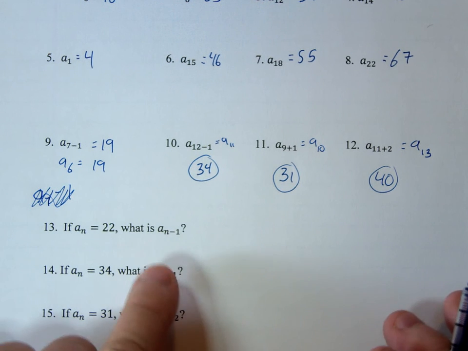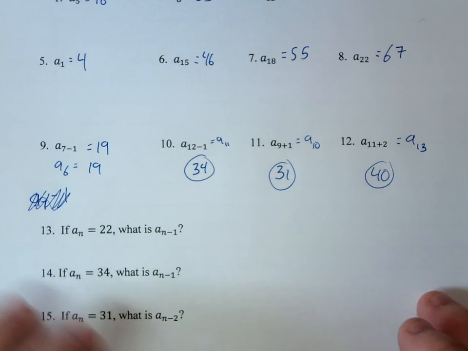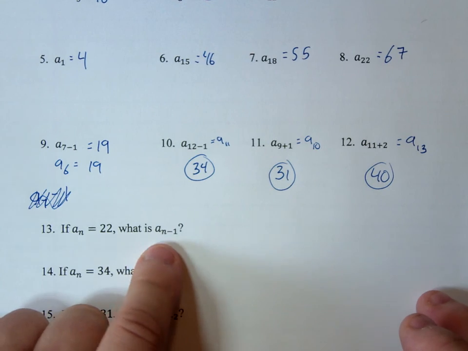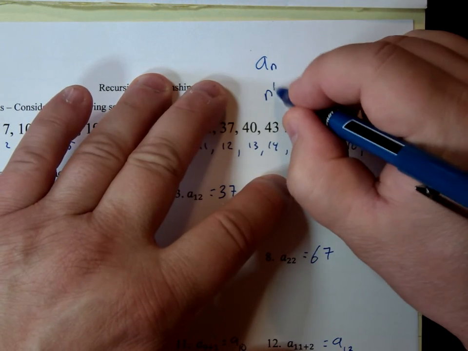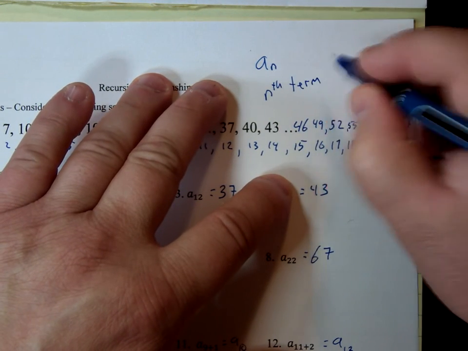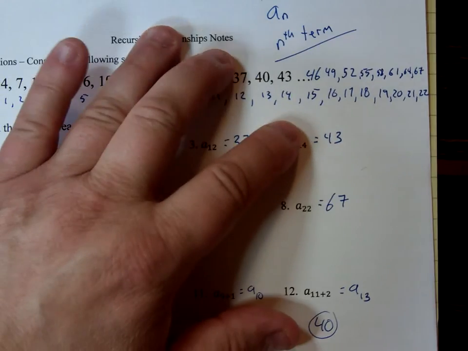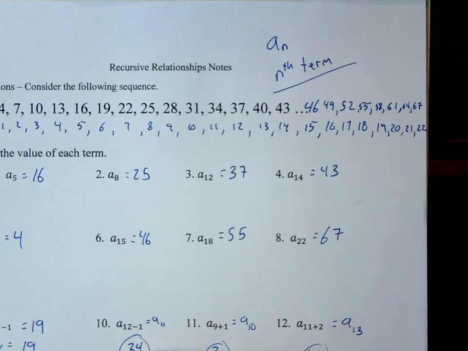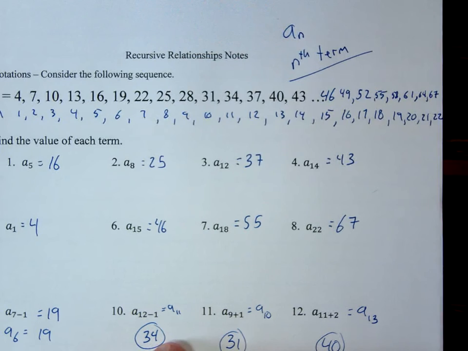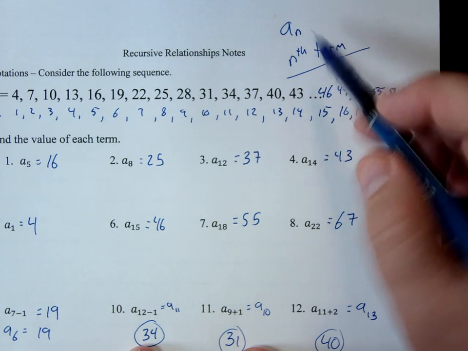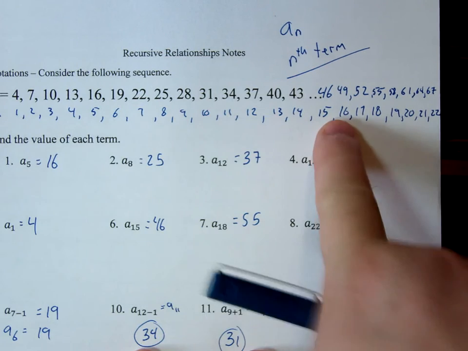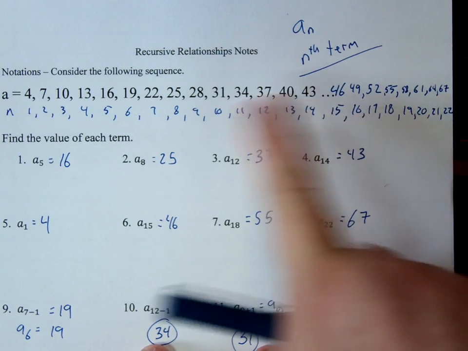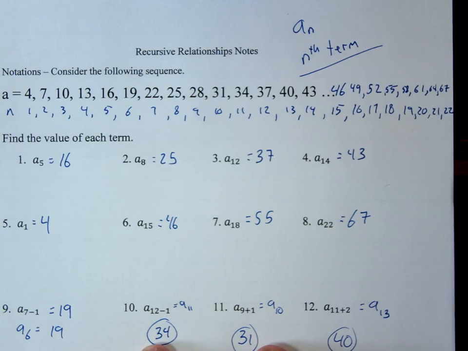But in cases where it's a sub n, and a sub n is going to come up a lot, a sub n is just what's called the nth term. We'll write that up here. A sub n is called the nth term. And it's kind of like an unknown term. It's a variable. You're not sure which one it is, but it is some term in there. And we're going to use formulas to find the nth term, especially when you don't have a list like this, or if the nth term is well beyond what you want to make your list to.